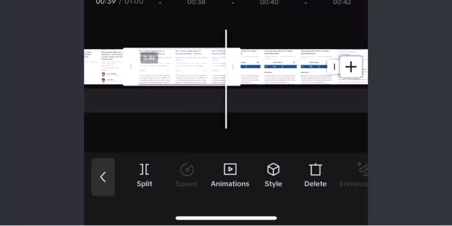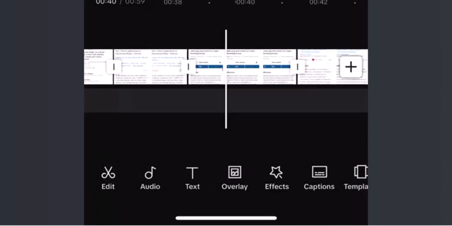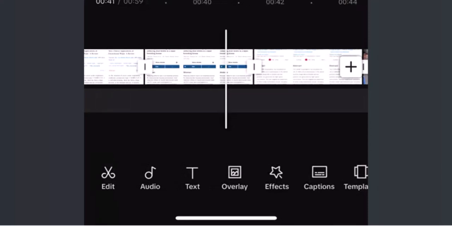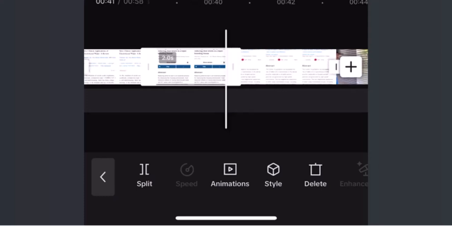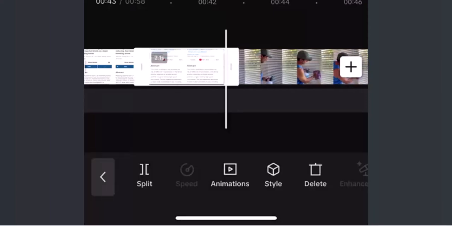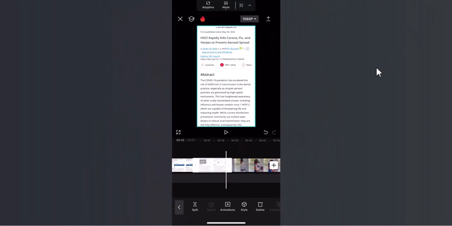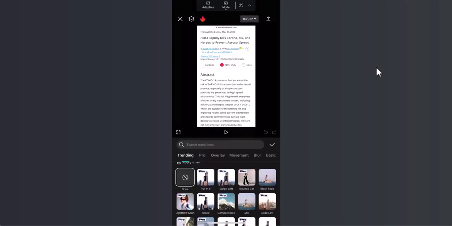I'm going to drag that along to where it says 2. I'm going to put my thumb underneath the white line to drag it across further. Then I'm going to click on the next image. Then I'm going to click on the white line on that bar to drag it to 2. Drag my thumb underneath the white line, click on the white image again, drag it along. 2. That's it, but I'm going to make a transition between there and the next video.